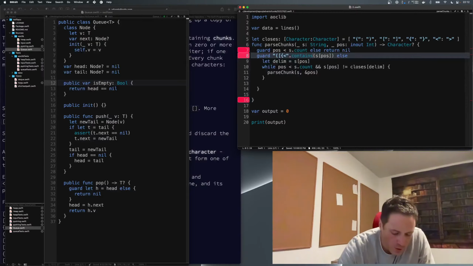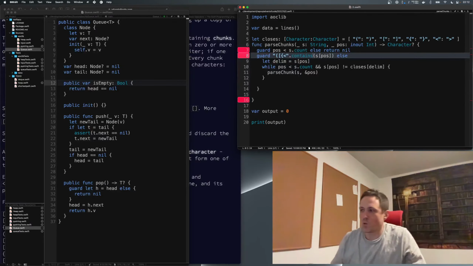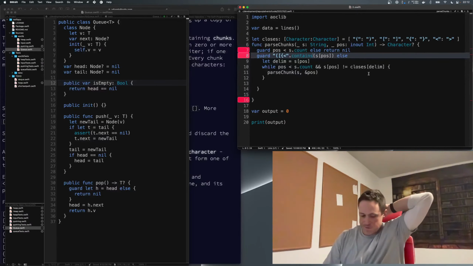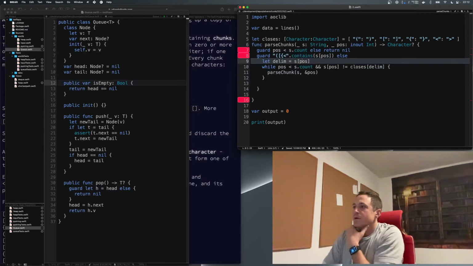So what is this middle? You parse chunks until you exit cleanly. So, what can we return? So, delimiter is that.